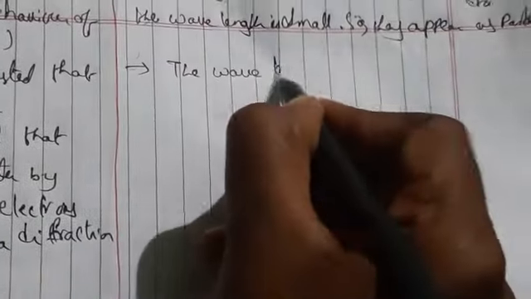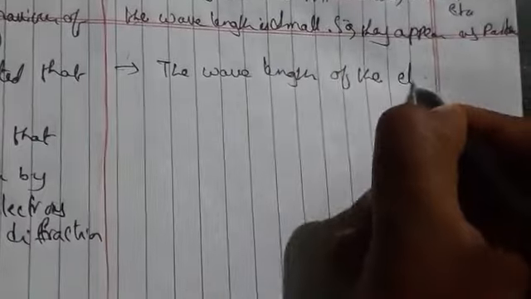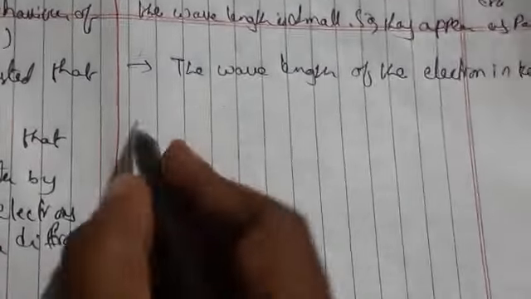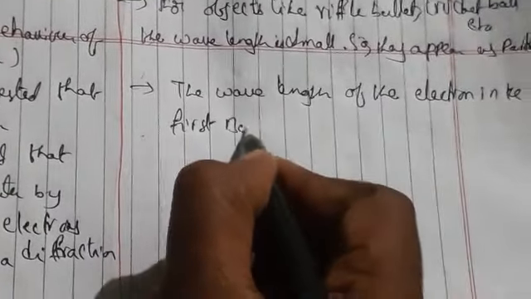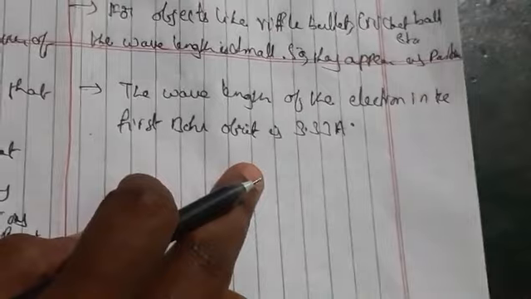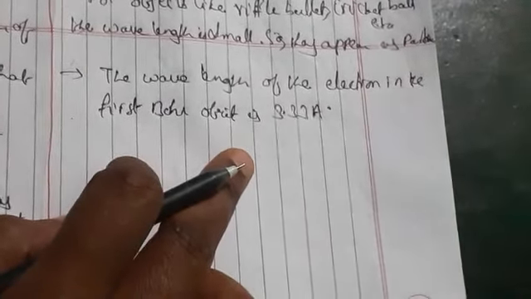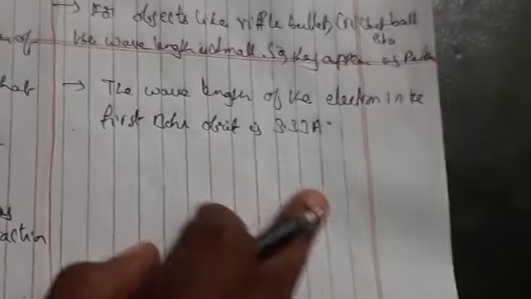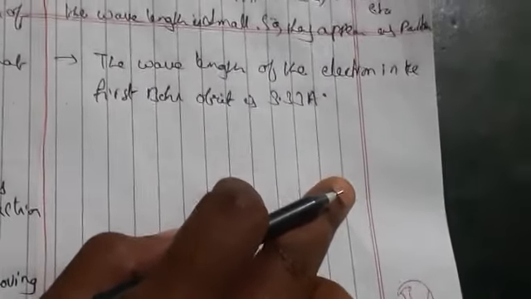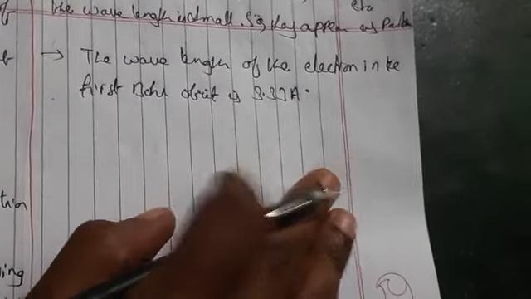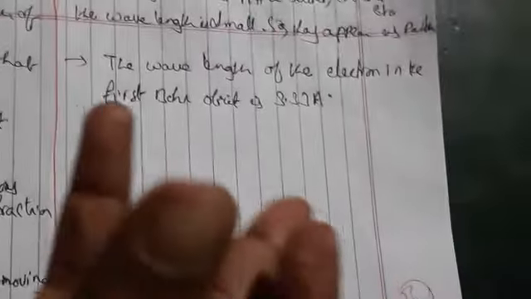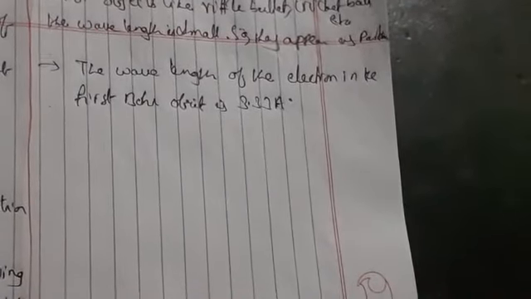Generally, according to the first Bohr orbit, the wavelength of the electron in the first Bohr orbit is 3.33 angstroms, we can say. Generally the electron in an atom is a standing wave, which is extended over a circumference equal to an integral number of wavelengths. Otherwise the electron wave destroys itself by destructive interference. Suppose the wave is not correctly standing, then the electron will be destroyed.